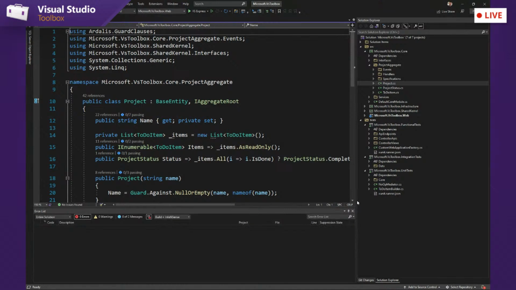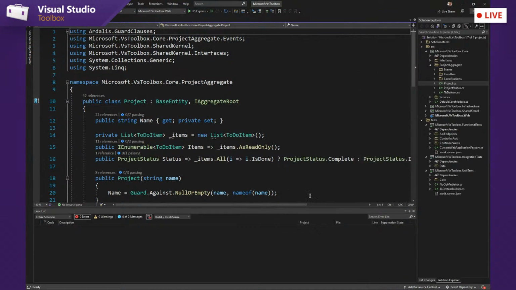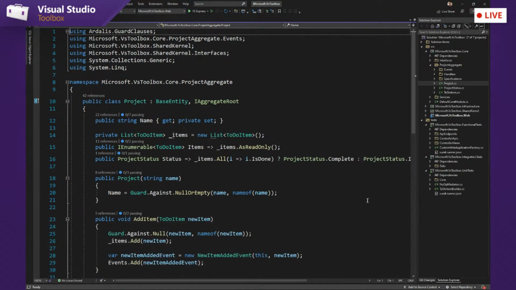The project has a bunch of tasks, a bunch of to-do items on it. And so it just includes this list of to-do items, and they're in what's called an encapsulated collection, because you don't necessarily want to expose a list from your domain model, because then anybody could do whatever they want with the list, right? They could clear the list or remove items from the list, and you would have no idea about it. So by encapsulating it like this.